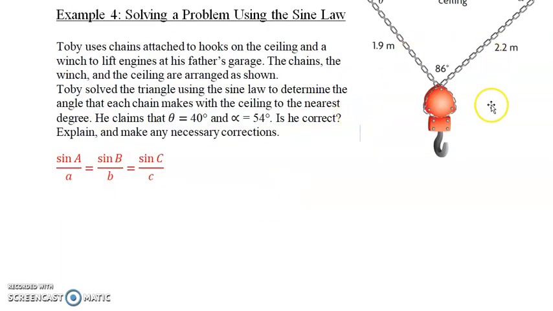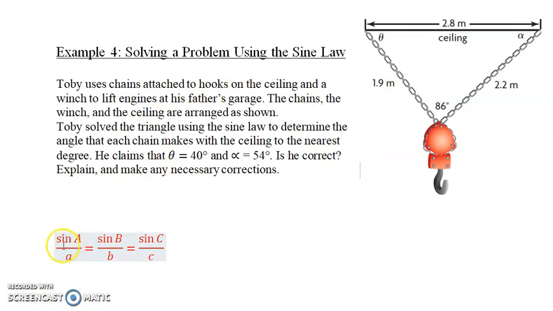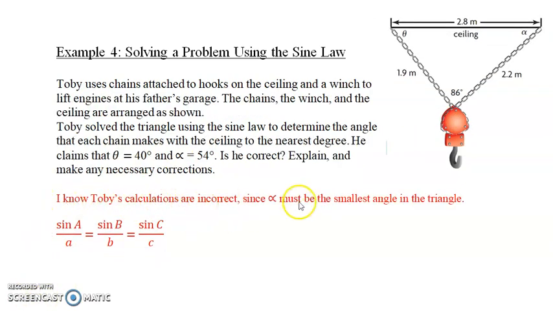So right away I recognize that, based on what we know of the side lengths across from angles, unfortunately, this claim is incorrect. Okay? So I'm going to still calculate that, but that is a statement I can recognize right away. So right away we know it's wrong, right? But I'm going to do the math and show how that works.